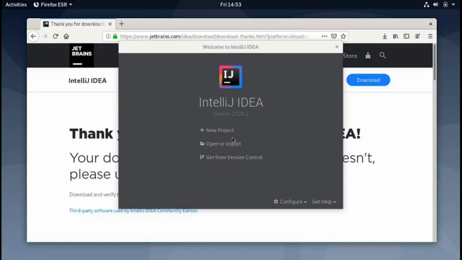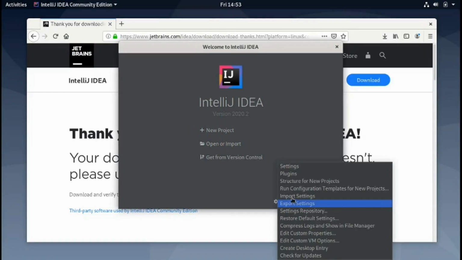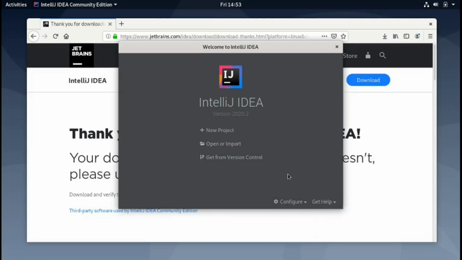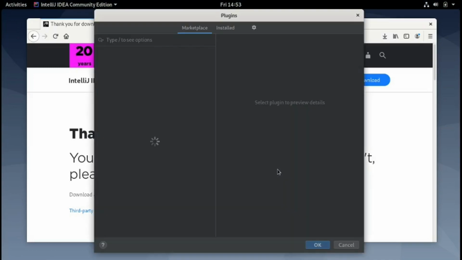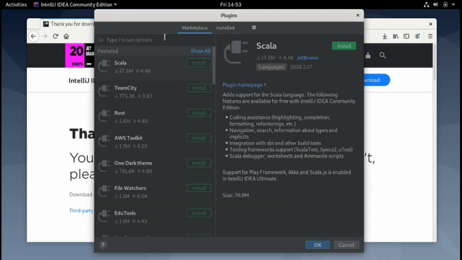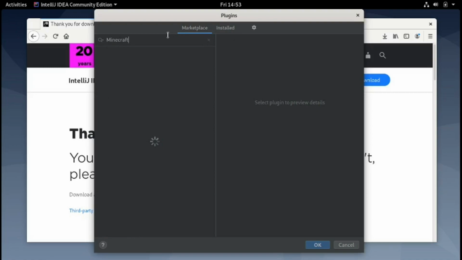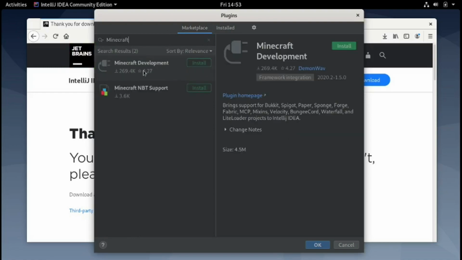However, before pressing new project, we're first going to go down here to configure and press configure to plugins. And now once we're in the plugin store, we want to search under the marketplace tab Minecraft and install the Minecraft development plugin.